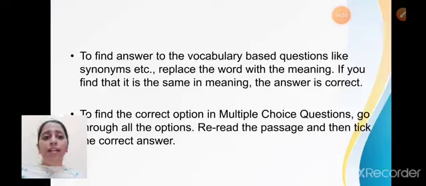To find the correct option in multiple choice questions, go through all the options. Yes, read all the options. Get back to the passage again and then only take the correct answer. Even if you are very confident, get back to the passage once and see if your answer is correct.